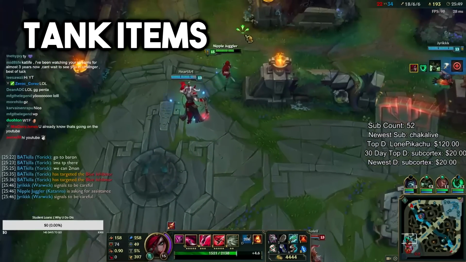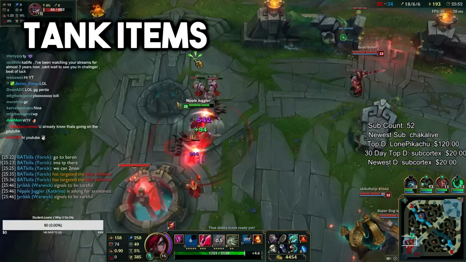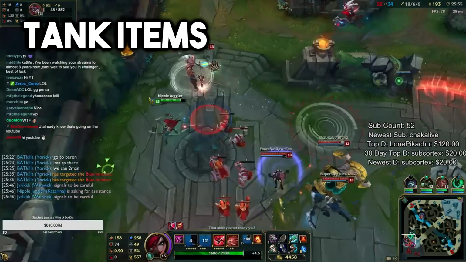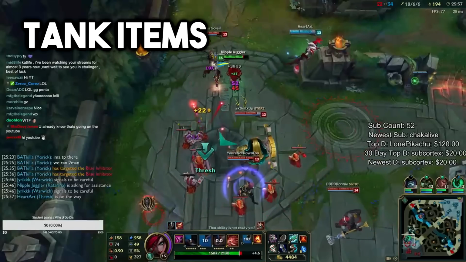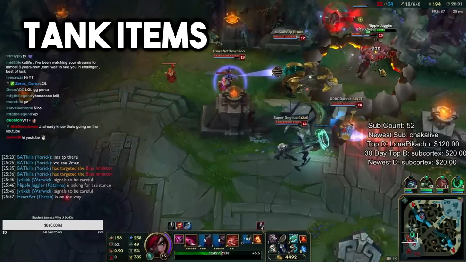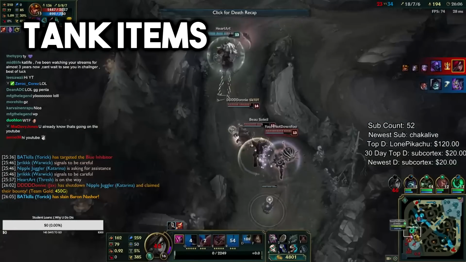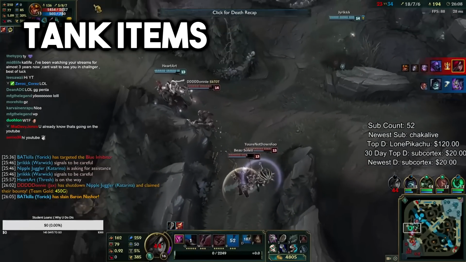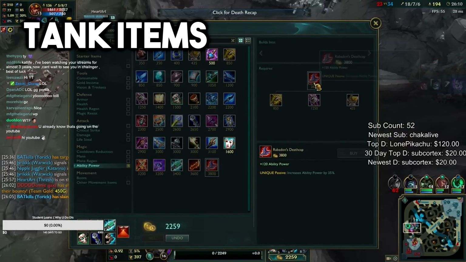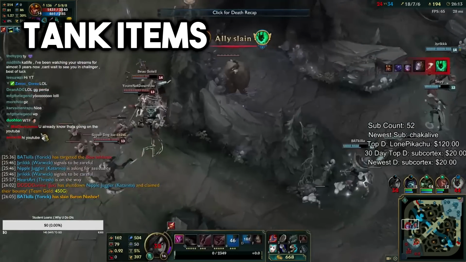Remember to not stack tank items. Building more than one tank item means you'll be missing out on more precious damage. The purpose of building a tank item is for you to be an AP bruiser. You want to be harder to kill, yet deal damage. The best time to build a tank item is after your Gunblade, when the enemies are still trying to build their damage items. Building it any later won't do anything because the enemies will be able to shred you down with their items anyway. So build only one tank item and build it early.